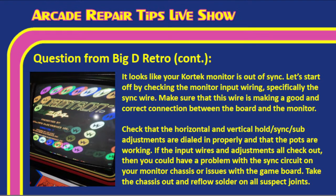Or again, if you can get us the model of Kortek that you actually have, we can identify that for you. You may need to rebuild that section depending on whether it's a chassis issue or a game board issue. Tim, is there anything else that we need to cover before we move on here? No, Bob Roberts' site has some really good information on how to rebuild those circuits if you're not familiar with it. Absolutely.